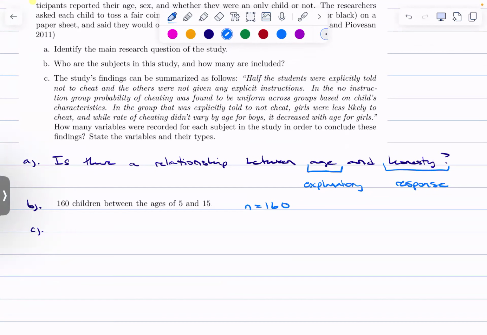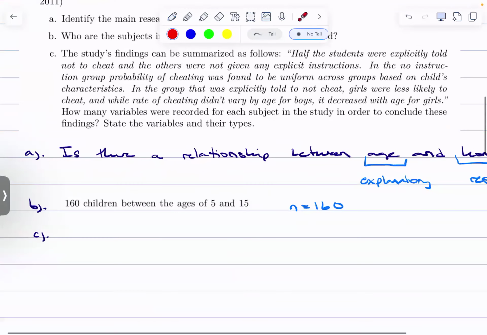Okay. The study's findings can be summarized as follows. Half the students were explicitly told not to cheat and others were not given any explicit instructions. In the no instruction group, the probability of cheating was found to be uniform, so it doesn't matter across the groups based on child's characteristics.